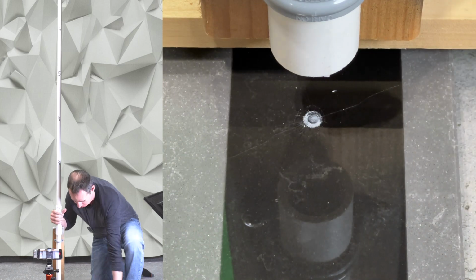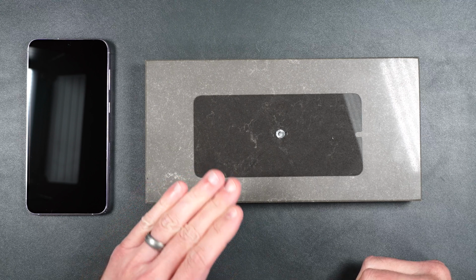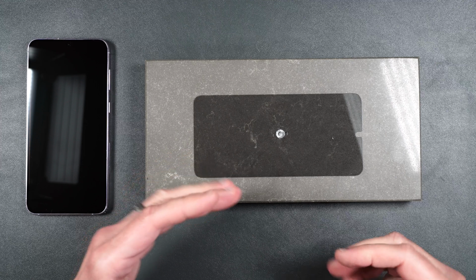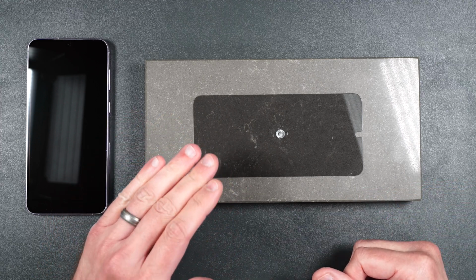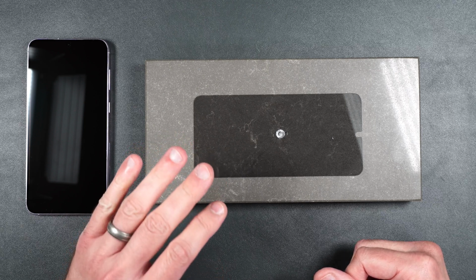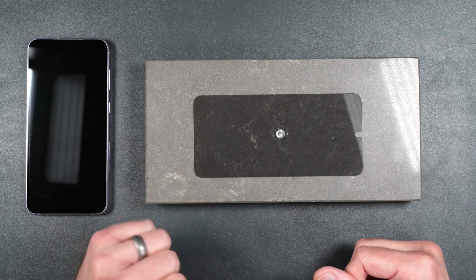Yep, 6 feet. So I'm definitely impressed with those drop test results. 6 feet for a tempered glass screen protector that's a privacy screen. If you've watched any of my past best and worst videos, you'll know that I don't have very good luck with privacy screen protectors lasting probably more than 3 feet. So for 6 feet, definitely a plus.